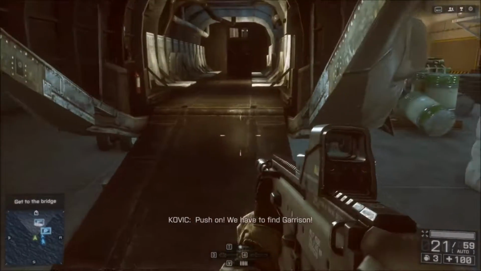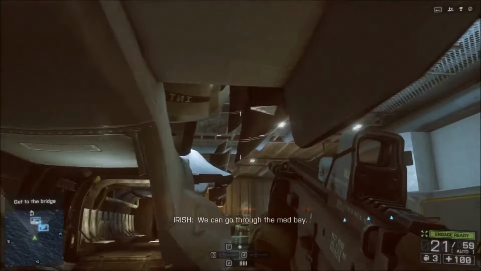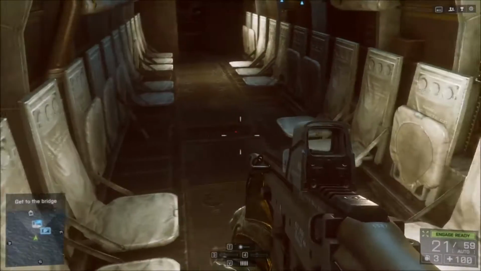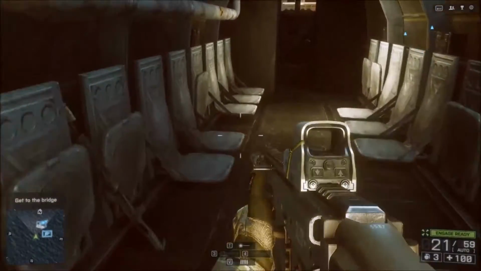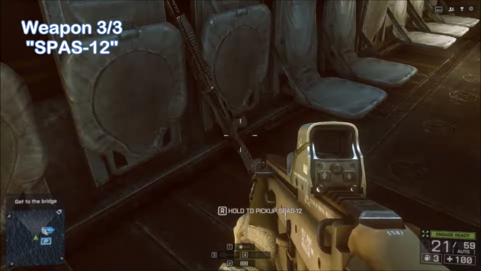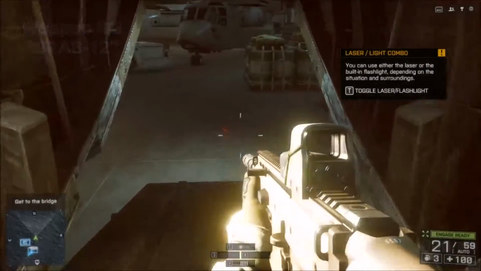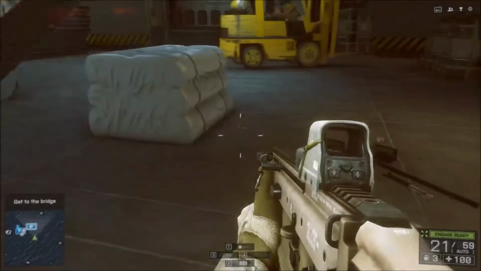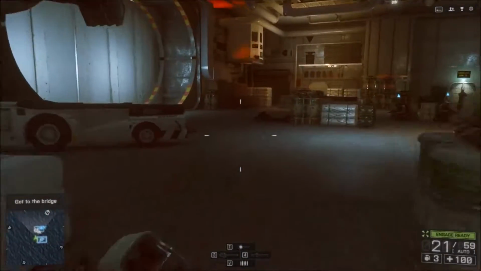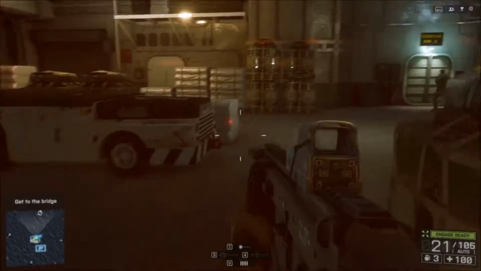Before moving forward, go into this open helicopter, I think it is. Because inside we have, if I can just crouch down again inside, our next weapon, which is the SPAS 12, and it's a shotgun, I believe. Yeah. So that's there. And once again, more ammo if needed.